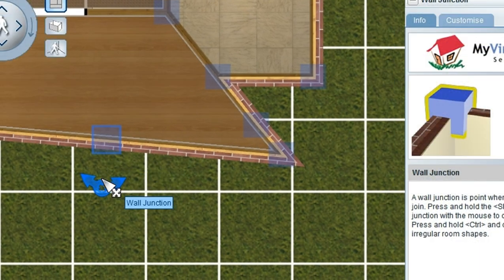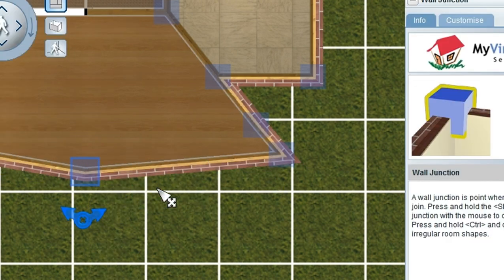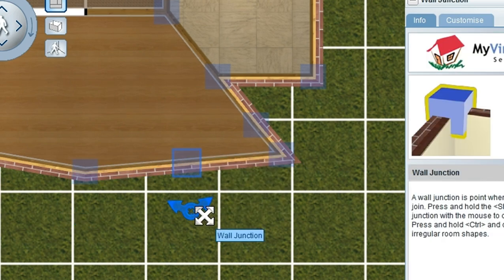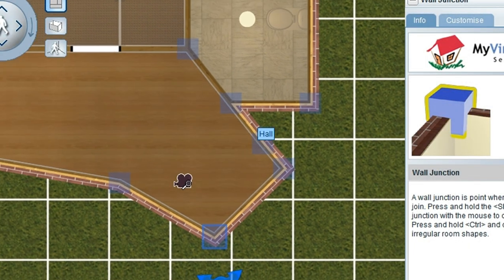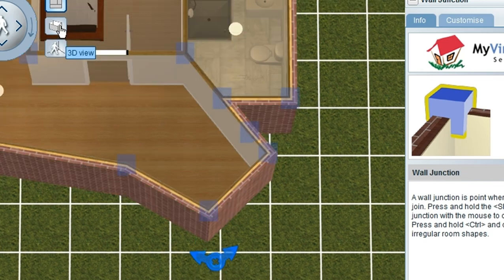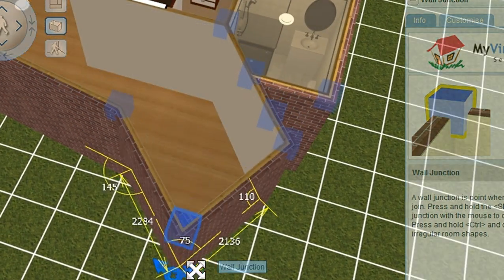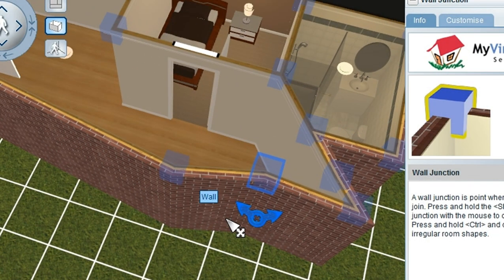With this section of wall, if I click on the rotate icon, I can create a different angle for that section of wall. Right-clicking on a wall and selecting split wall will do the same. I can then drag this section of wall to create the shape that I've just created there. So creating angles in My Virtual Home is done with the angle tool, as you can see, pushing and pulling walls into many different shapes as required.